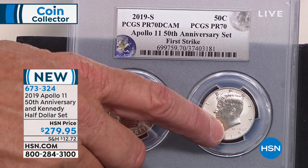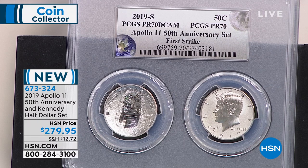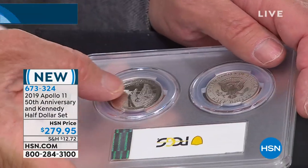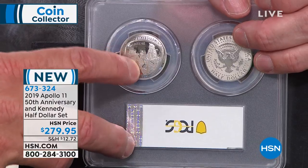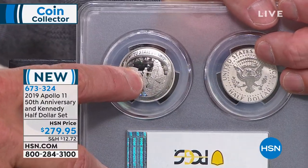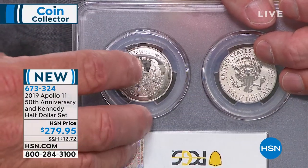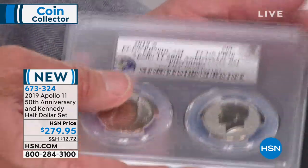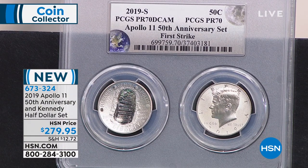It's the Apollo 11 50th anniversary set — a special, unique Kennedy half-dollar. It's not only unique as a Kennedy half-dollar — it's the only dual-finished coin in the history of the United States government, any time, any shape or form. This set completely sold out from the government. Both are certified PR70 PCGS. This is an enhanced reverse proof Kennedy half-dollar. That coin right there — the curved coin — the design is John Glenn's faceplate on his helmet. That's the famous reflection.